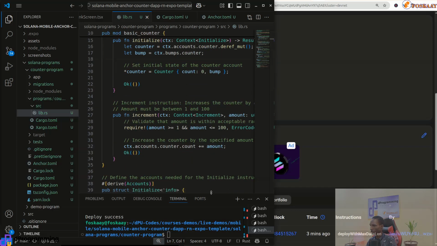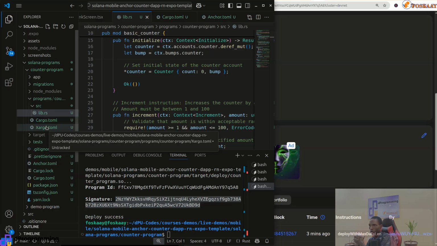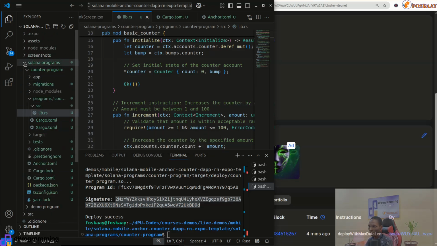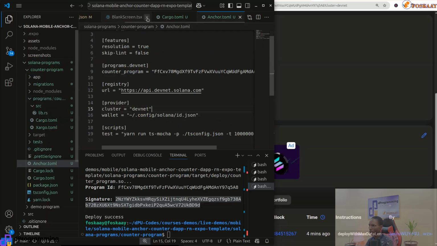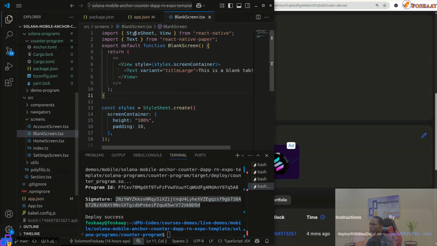So we can move on, I believe, to the second section, which is about integrating a Solana Anchor program, and we are using the Counter Program as an example to integrate it into your Solana Mobile dApp using React Native Expo. So we can minimize this for now and close a lot of this.